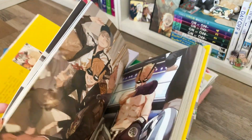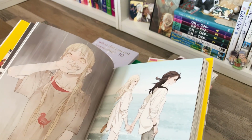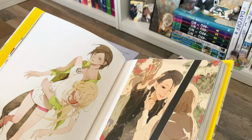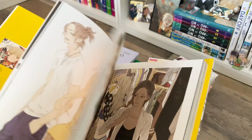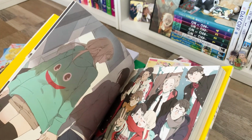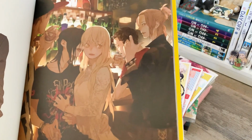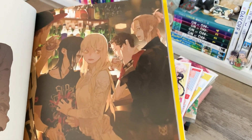And then this front section of the book is the girls from Tamen Degushi, as well as the rest of the cast. I like this guy. But I like the main dark-haired girl in it. I'm sorry, I forgot her name. Actually, I forgot everyone's names. But just really pretty art. This is my favorite official art for this series. I just think it looks really cool and has kind of edgy vibes, which I like.